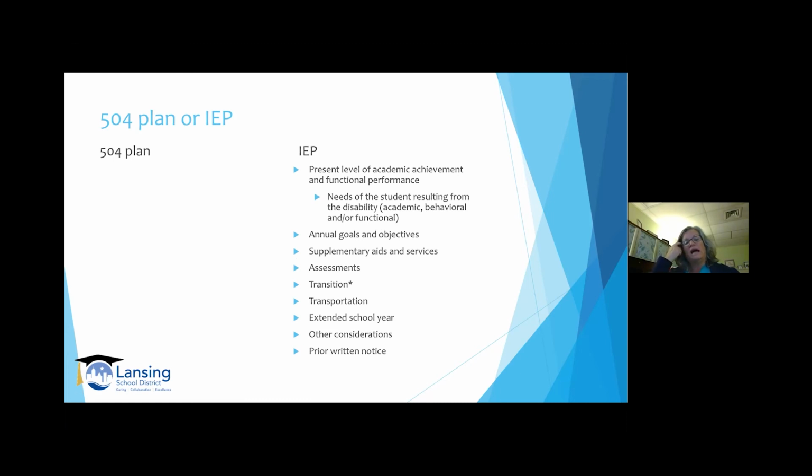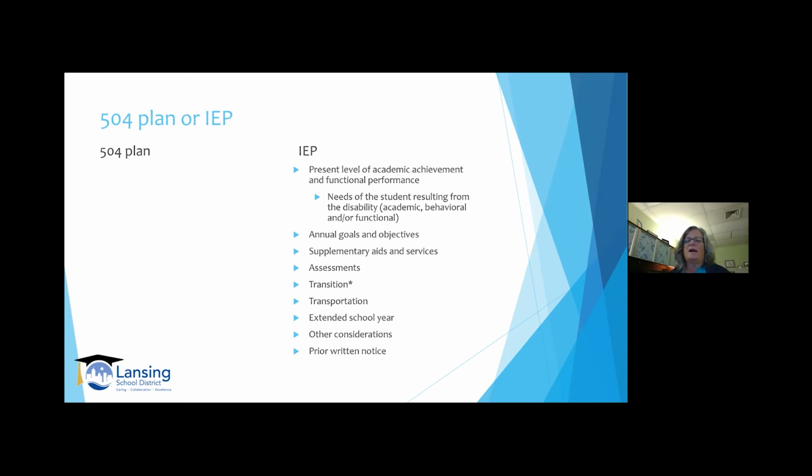So this is the last part of the IEP process, and this is sort of the big meat of it. The present level of academic achievement and functional performance. This is the huge, huge part of the IEP that gives us all of the information, well, most all of the information, that we are going to need to be able to develop the rest of the IEP.